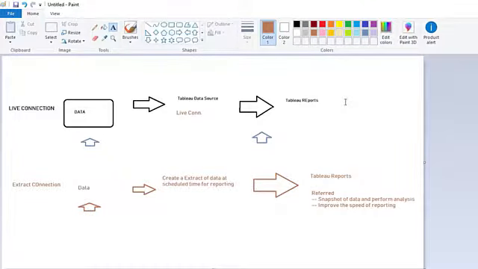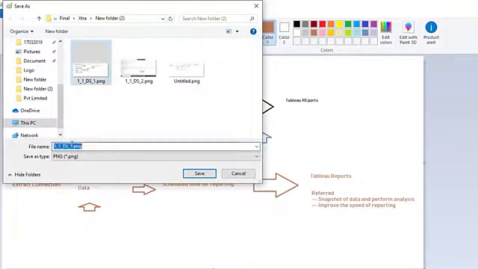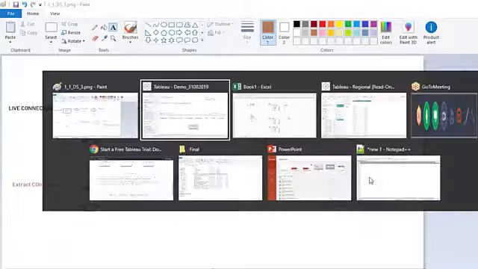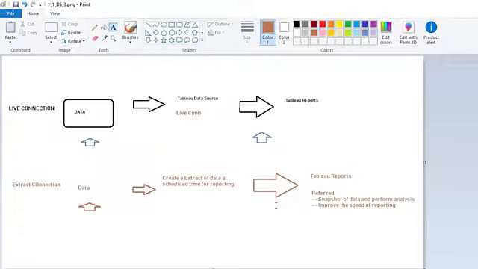Now going to another scenario. Creating an extract will take time, right?